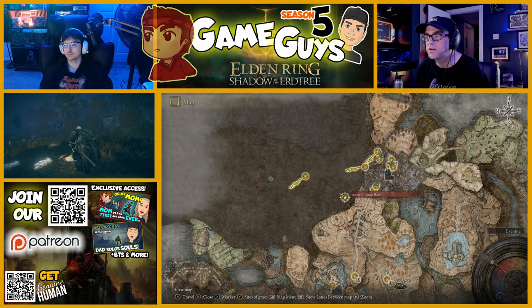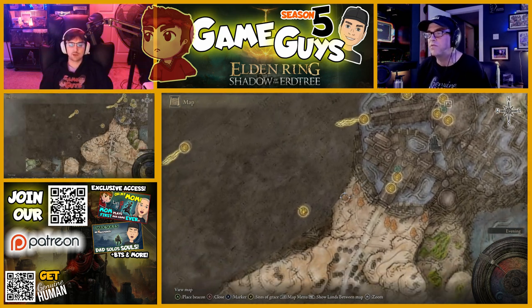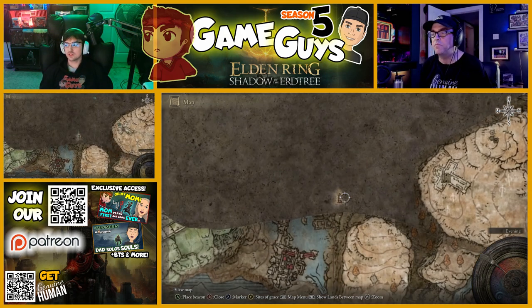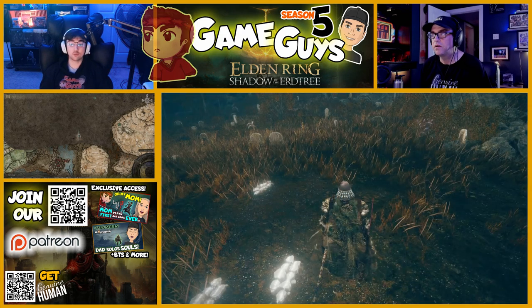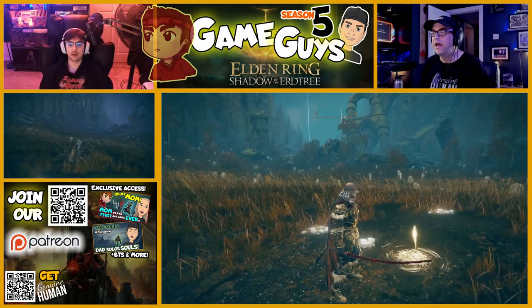It's very close to this. We need to get to the map fragment. We can now get to it. All right, so now do you want me to lay a beacon here again? We had to find the correct specific pathway we needed to take to get here, and now that we're here, now we can get the map fragment.